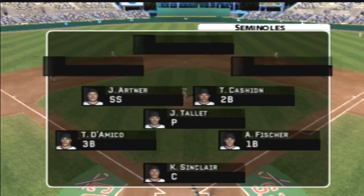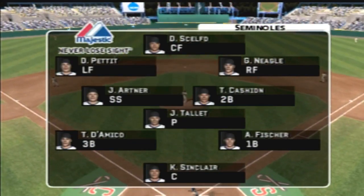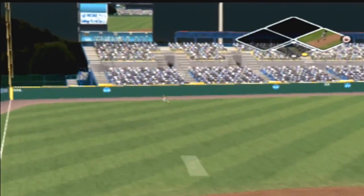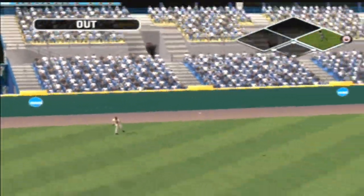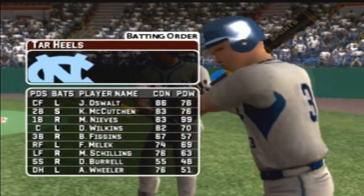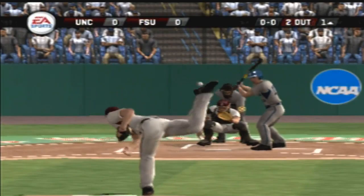Let's take a look at the home team's defense. The Seminoles have the ability to make the plays they're expected to. It's an outfield that's solid all around — you can't count on them to win you that many games, but they won't lose you many either. The left fielder makes the catch. Number two is in right; he'll be batting sixth in the lineup.